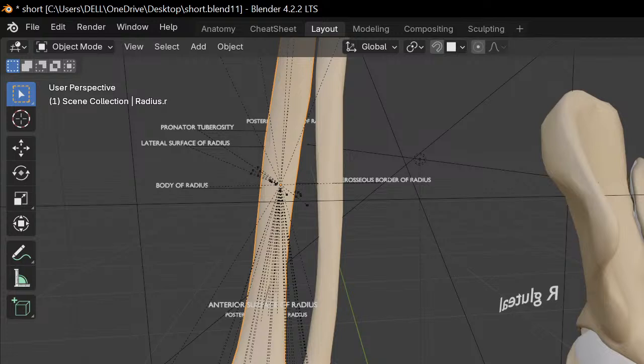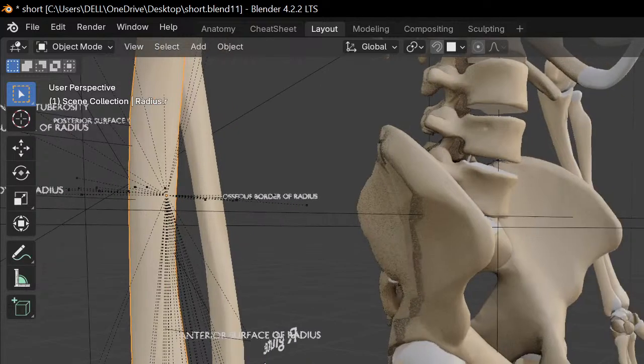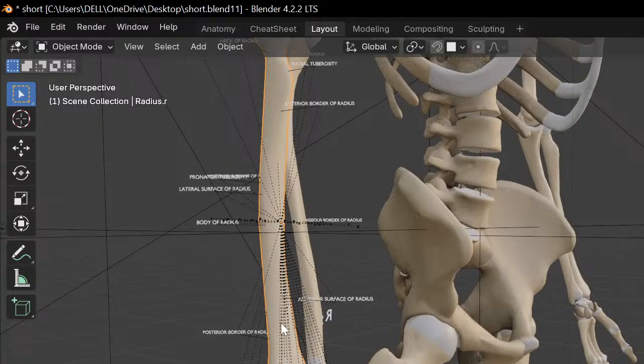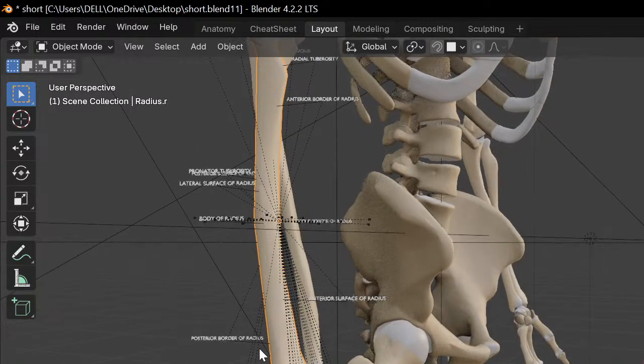The distal end of the radius usually fractures. Especially in young children, when they fall on an outstretched arm, the junction between the proximal two-thirds and the distal third of the radius usually fractures. Depending on the displacement of the distal fragment, it can either be a Colles fracture or a Smith fracture.